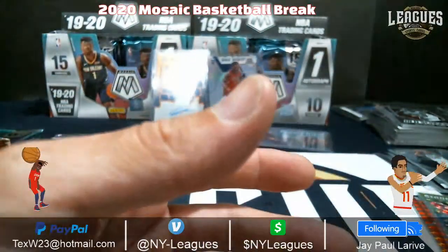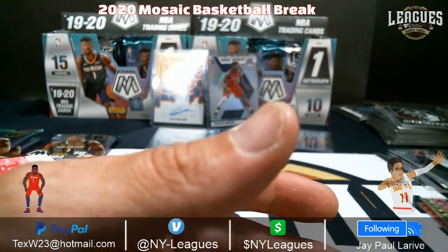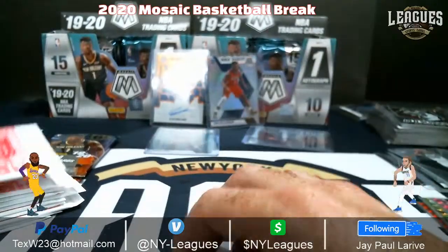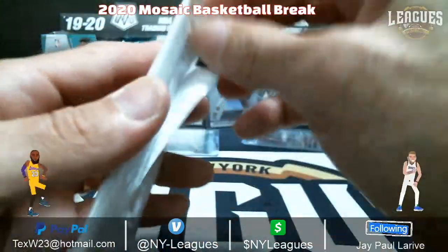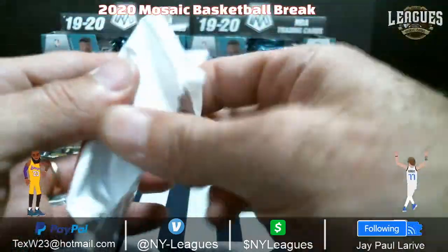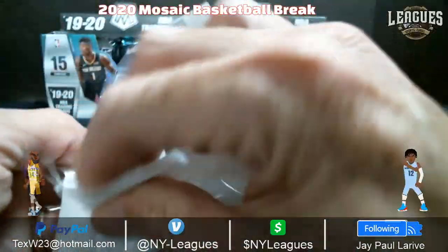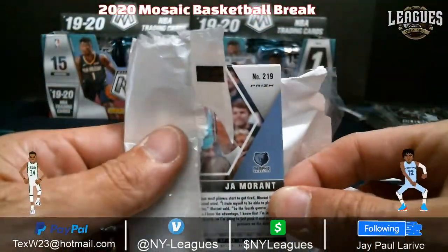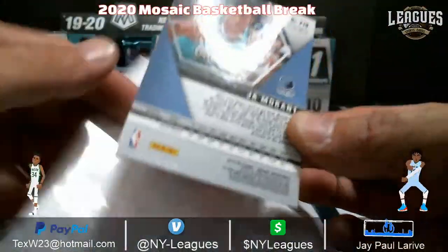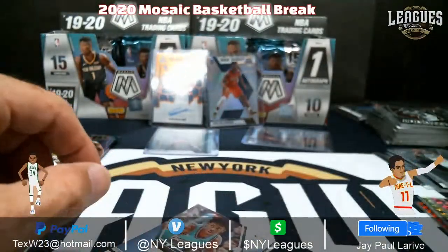All right, one or two more of these little pink Cellos. I like these. They're coming up with some decent ones. At least with that Giannis at the gates. I like that. I'm just wondering if we're going to see like a Ja or something big in that. Oh, as soon as I said it. As soon as I said it. Dig it. Fire. Oh, man.